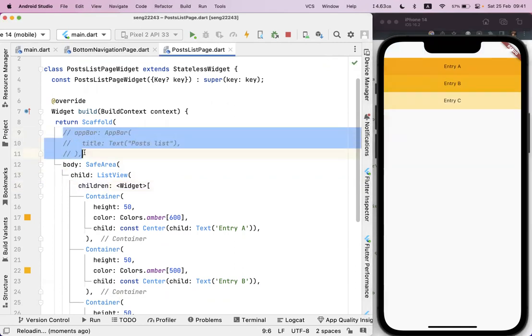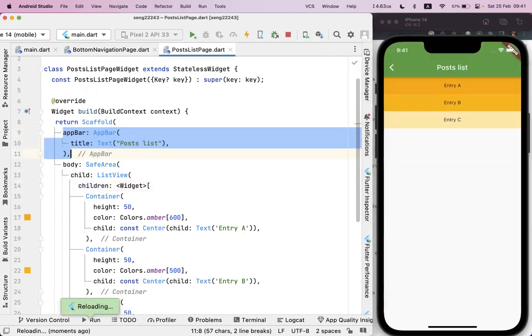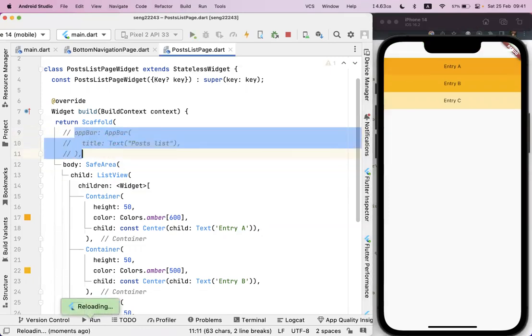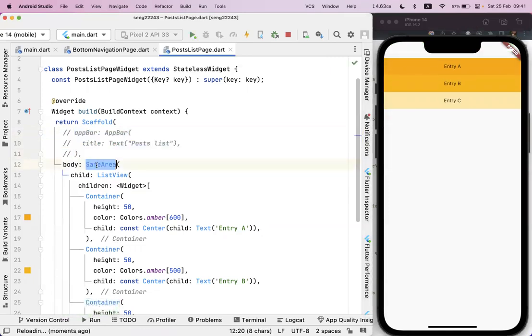So if I introduce back the title bar, it's going to remain the same. The safe area is already added for the app bar. But if you don't need the app bar, you just need the list, you can wrap it around a safe area widget. If you don't have the safe area, it would not look good on your application.